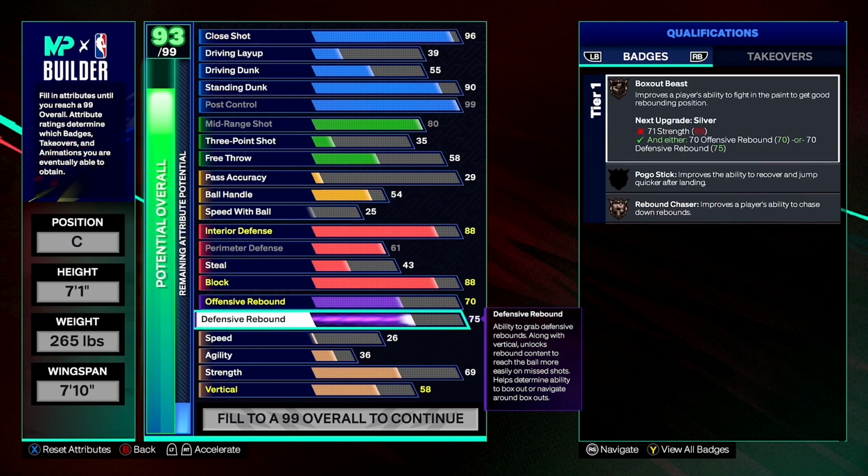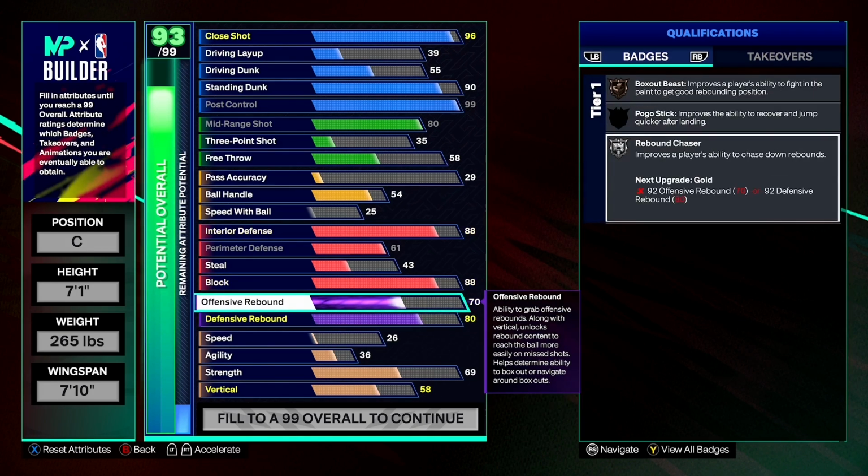Defensive rebound is a 80. You get that silver rebound chaser. When you drop step somebody, I'm not going to lie, you don't need the O board because you're never going to miss a shot. But if somehow somebody does play good enough defense on you, 70 O board is going to get you the rebound right back. And the thing is, nobody's going to get 2 stops on you. So you don't need higher than 70 O board.